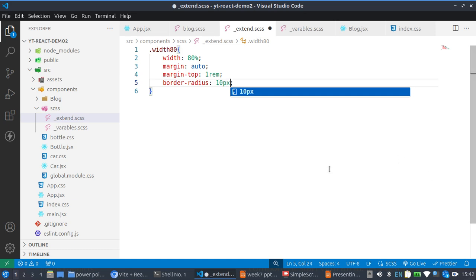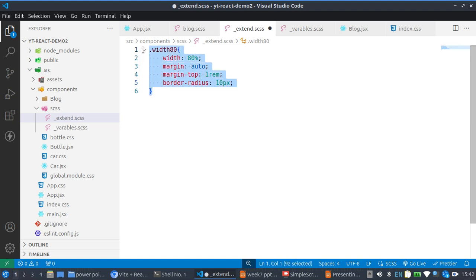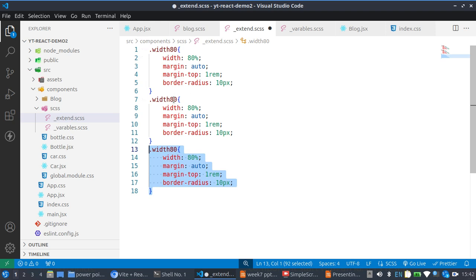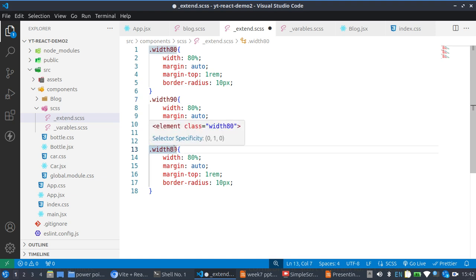So all these CSS rules now. I can come here and add another one. So I can add width 90, just like that. I can add width 70. So I can go on and on.